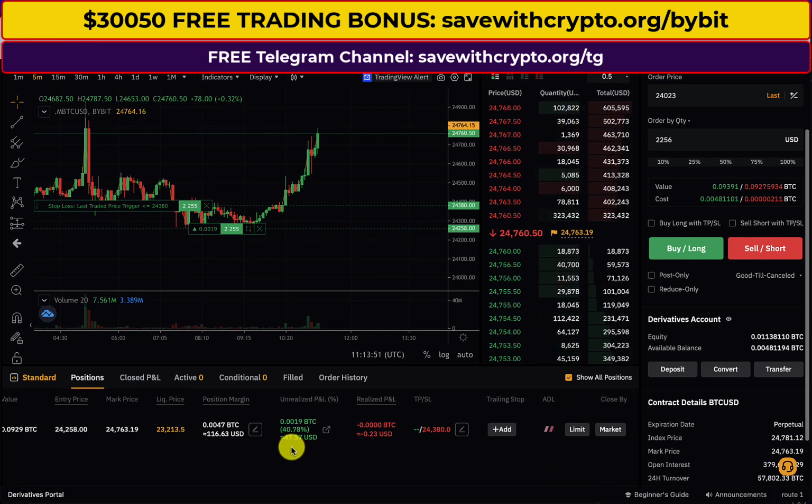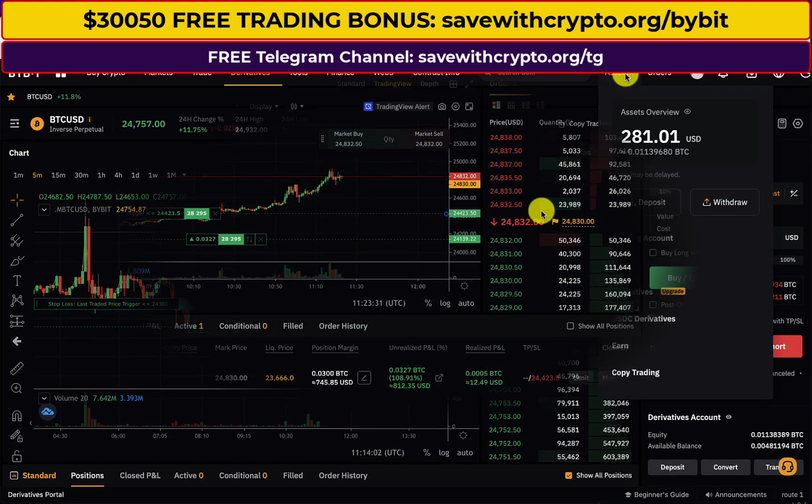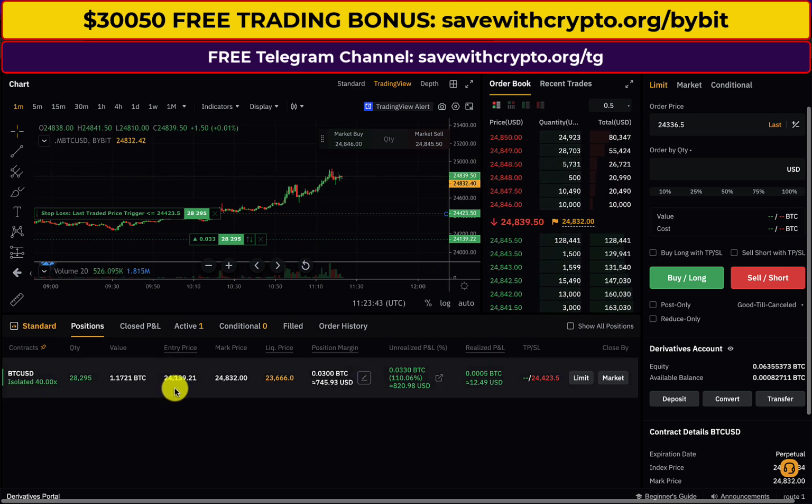So yeah, this is looking good, like, you know, $47 in profit. The overall assets are up to 281. Anyway, talking about irresponsible trading, look at this one from yesterday. This is a long. I actually went long at a few different places, but my average entry is 24,139, which is not that far ago, is it really?